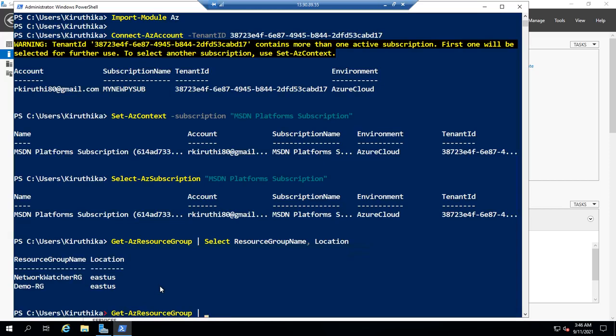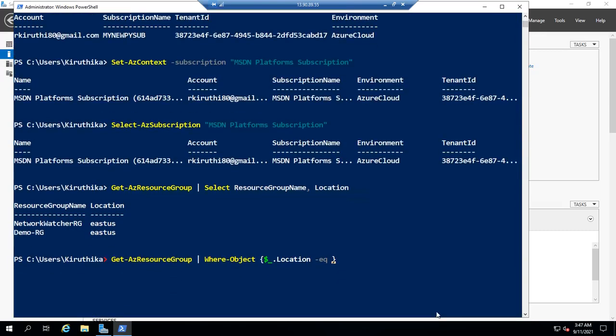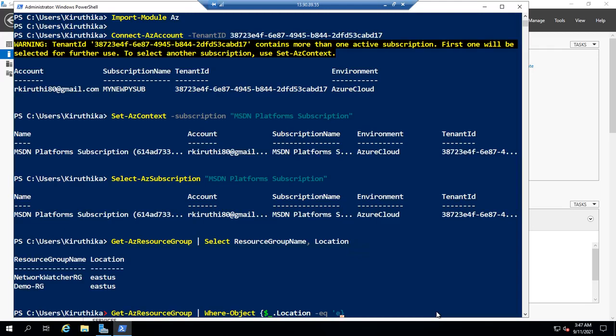By using a particular location, we have to give the command Where-Object, within the curly braces, $_.Location -eq, equal, and I have to say the location name East US.